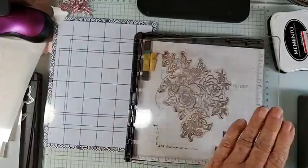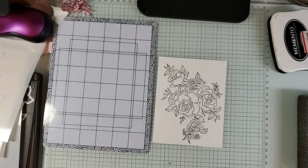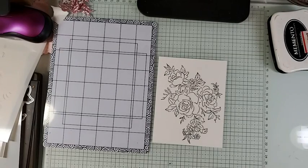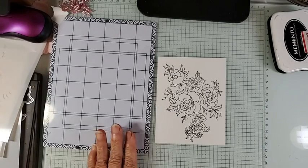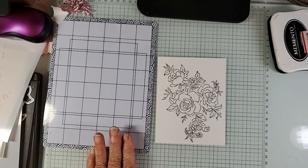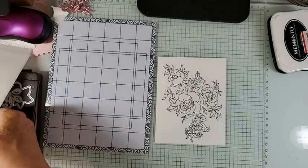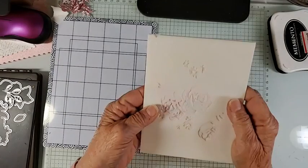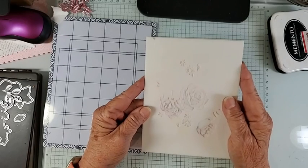So now we've got the roses. I think those are roses that we're going to color. Yellow, calypso coral, pink, red, so many different color choices. I don't think I've ever seen a purple rose, but we could use just a lot of our colors on this. So along with the dies, we have these masks. Now, those of you who might remember the masks we had last year that were so much fun, the sunflowers.